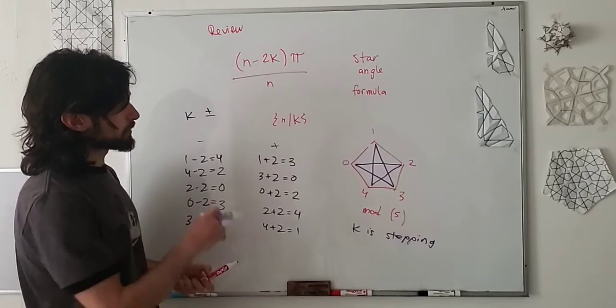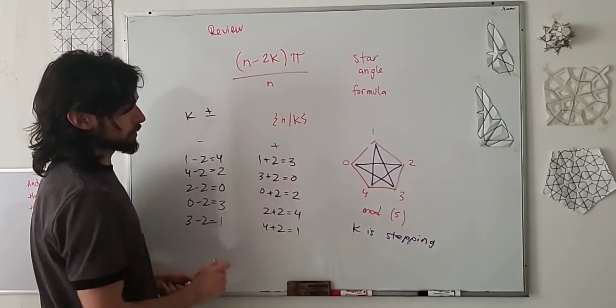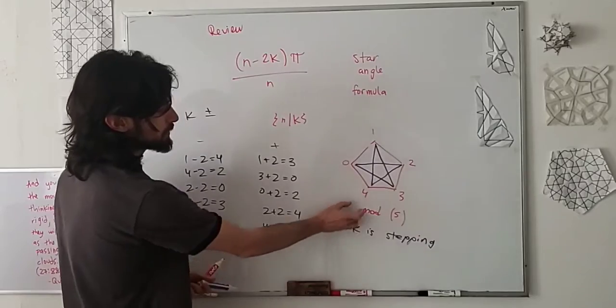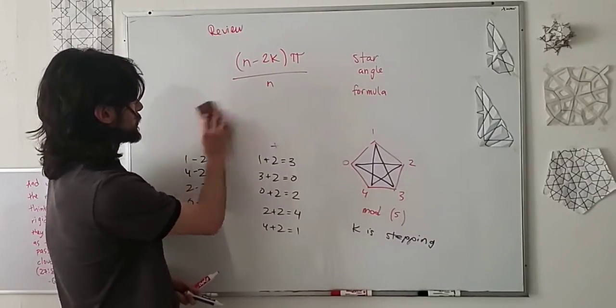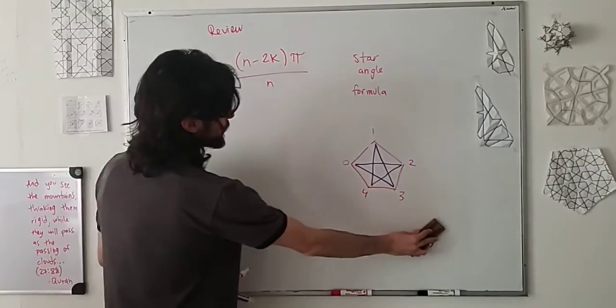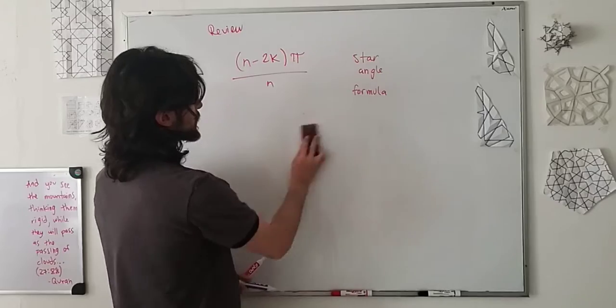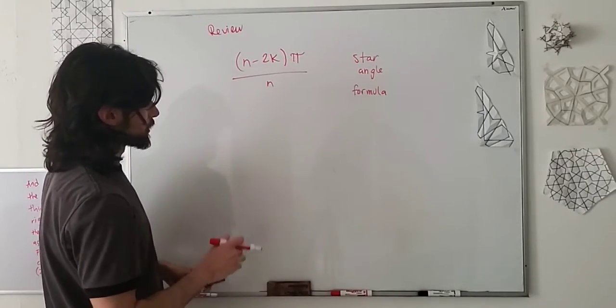So it just so happens that if we have this system and we want to set up the shape of it, there are certain constraints for k. But k pretty much is this. K is stepping inside of n. Alright, beautiful, we're working on. So now with that out of the way, since we have sort of a definition for what k is, now we can apply the star angle formula a little bit more.